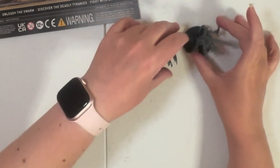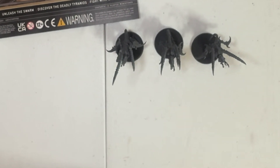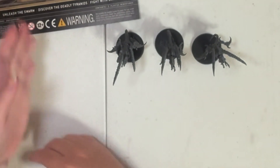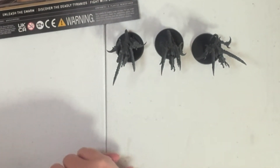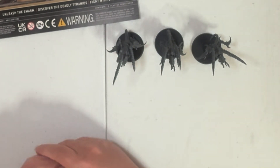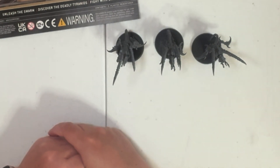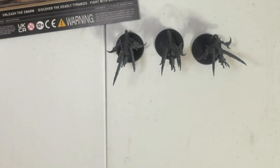We'll be back to paint these when we get the paints and show you the next mags when we get them — we think that'll be early October, since we got these ones in early September and they come out once a month. Once we've got the first lot of paints there won't be such a big gap between videos — we'll open them up, build them, paint them, and by the time we've done them it'll be time for the next ones. Most months you'll probably get one magazine that's mostly extra stuff like paints or brushes, but three out of four will be models to build. See you all later!